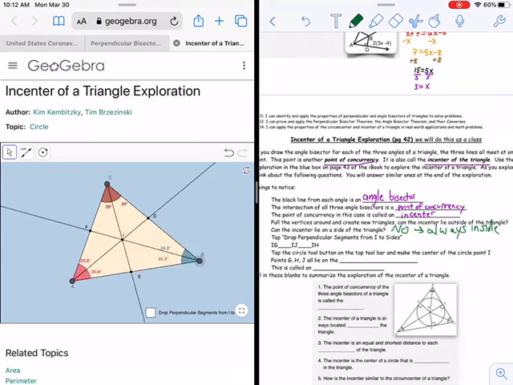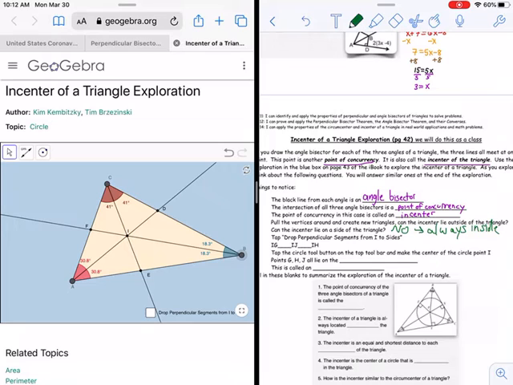And if you think about it, that kind of makes sense, that all angle bisectors would have to stay inside the triangle. They're coming from the angles, they're kind of pointed at each other. That's how I like to remember it. Now I'm going to drop down the perpendicular segments from point I. So all of these green segments are perpendicular, and they're also all congruent.